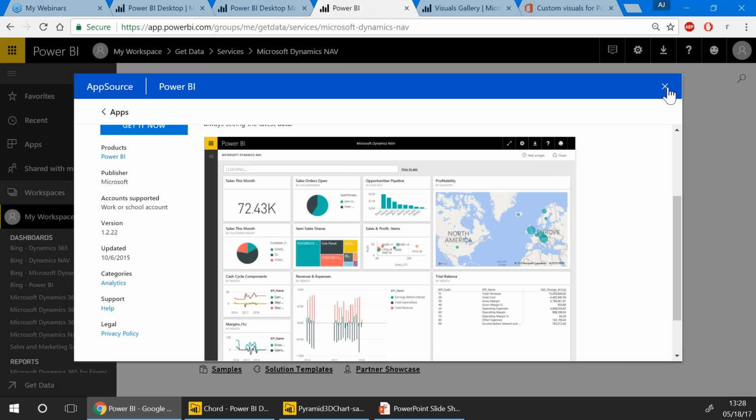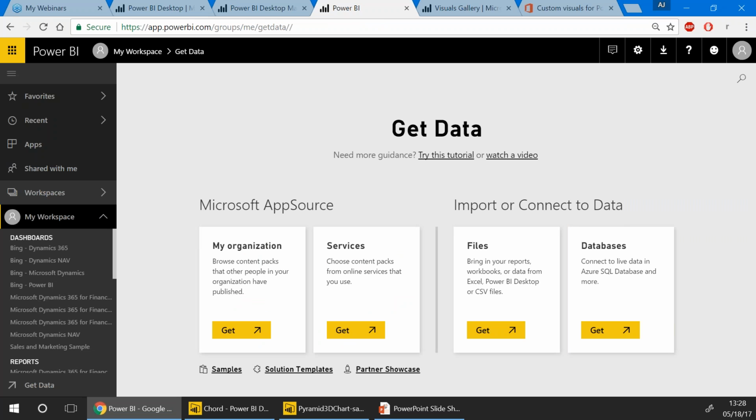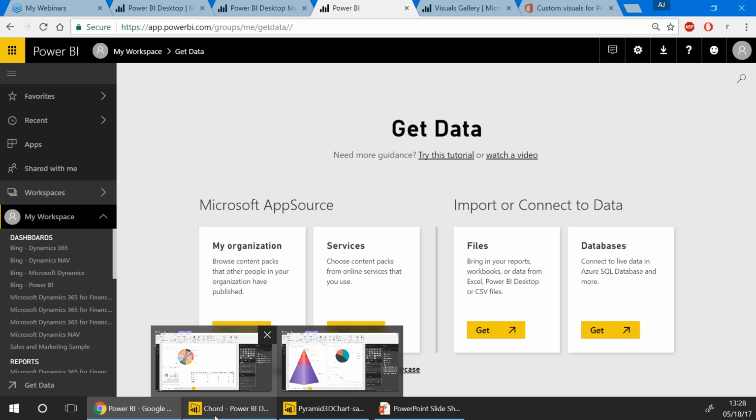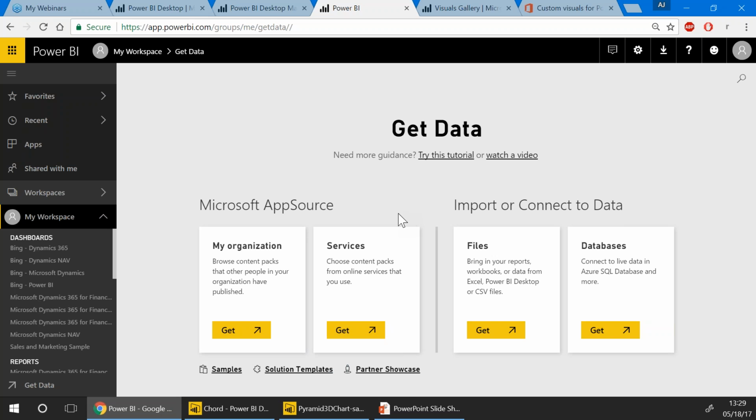Later this year, as a matter of fact, I'll be doing a workshop through the NAV user group, and that's going to be a 3 or 4 hour session where we actually show people step by step everything you need to do with Dynamics NAV to be able to get data into PowerBI.com. This particular environment that I have is already set up so that most of the things that I need are done. I can simply select information from NAV and make that available.